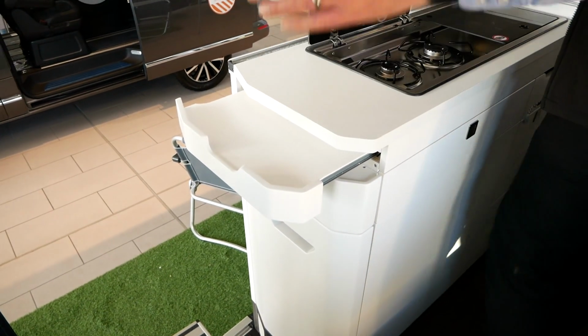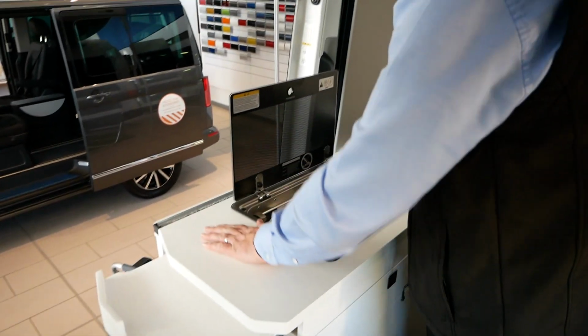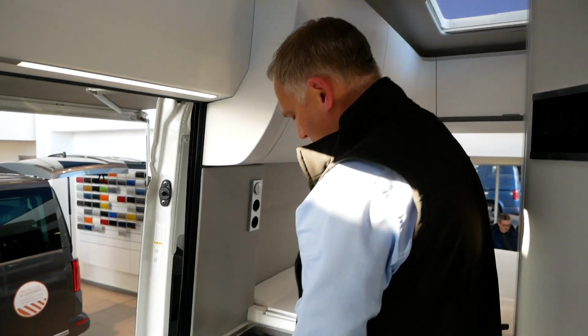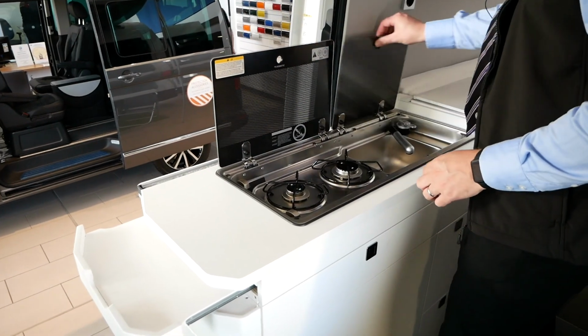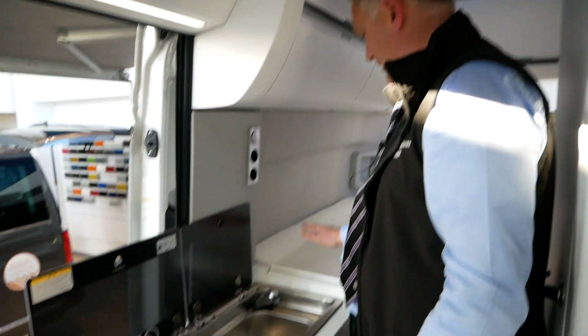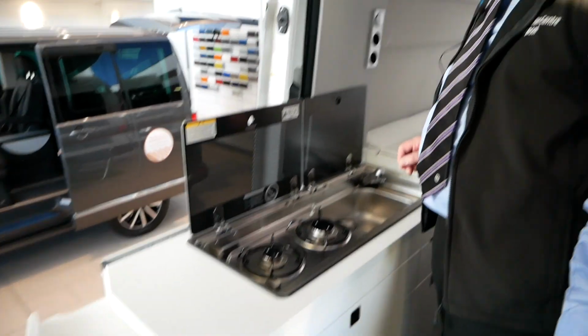So that's your maximum space for putting things. These tops are designed so that if, for example, you're washing up, you could have that down while you were doing your washing up, to give you a bit more space. But I think most of the time you're probably going to have both of them up while you're cooking, because you're going to want to use your sink at the same time. As I said, you've got your one here. You'd also have your main table, which would just be behind you.